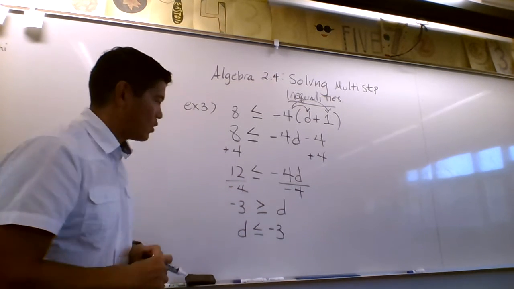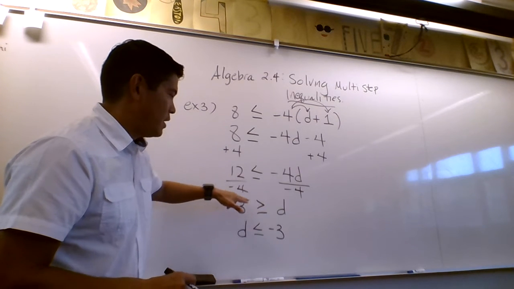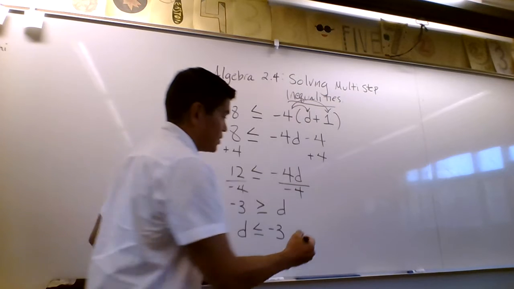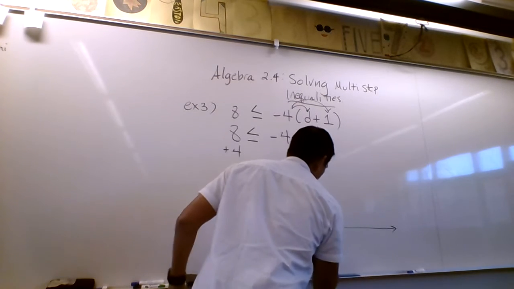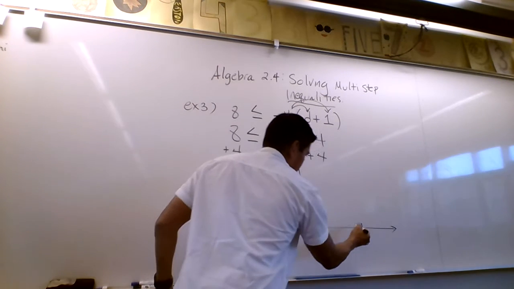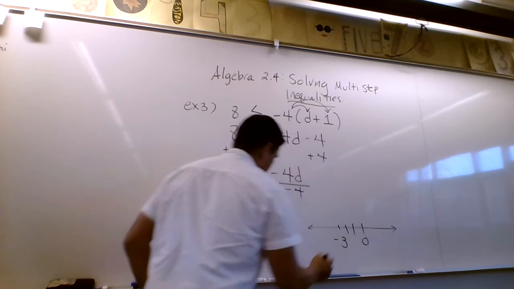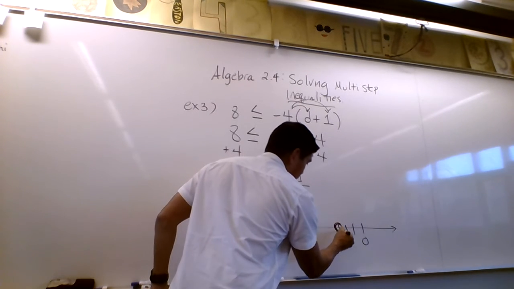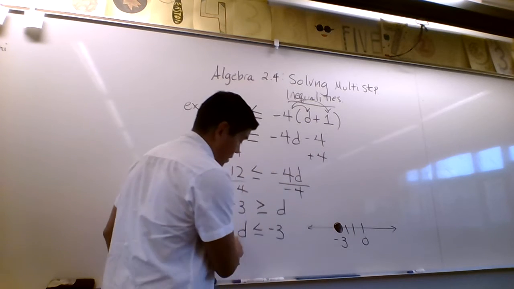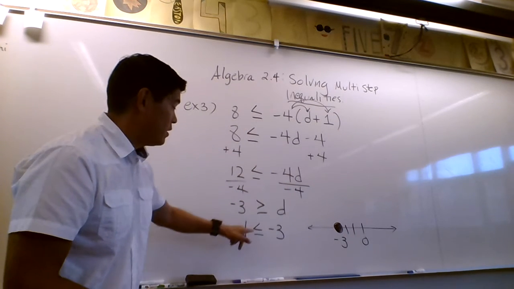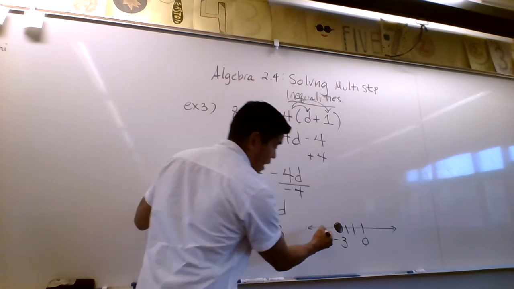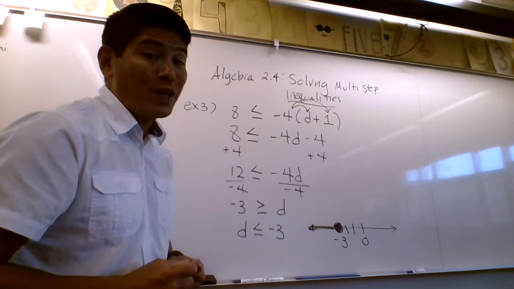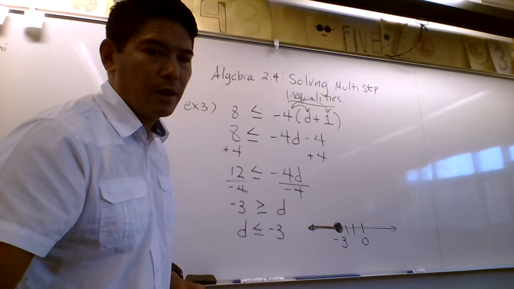These are equivalent inequalities. In this inequality, the inequality points to the variable, and it does in this inequality as well. So now we can graph it using the last inequality that we wrote. 0 and negative 3 on our graph. d is less than or equal to negative 3, so we want to fill in the circle at negative 3. Now that we have the variable on the left of the inequality, it tells us which way to make our arrow on the graph, to the left. All those numbers are less than or equal to negative 3.